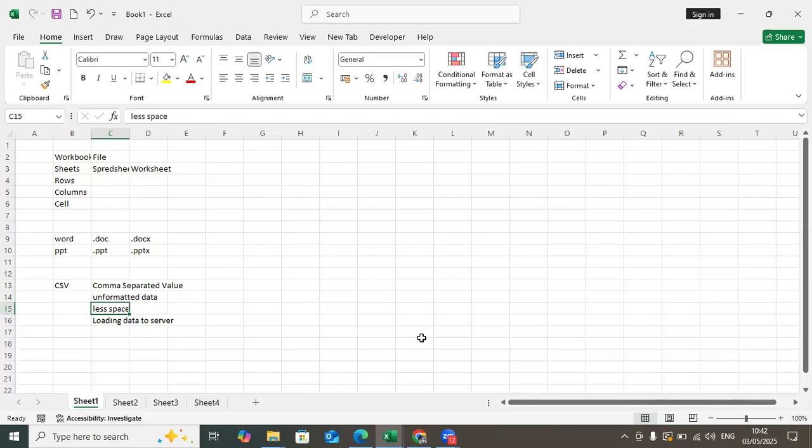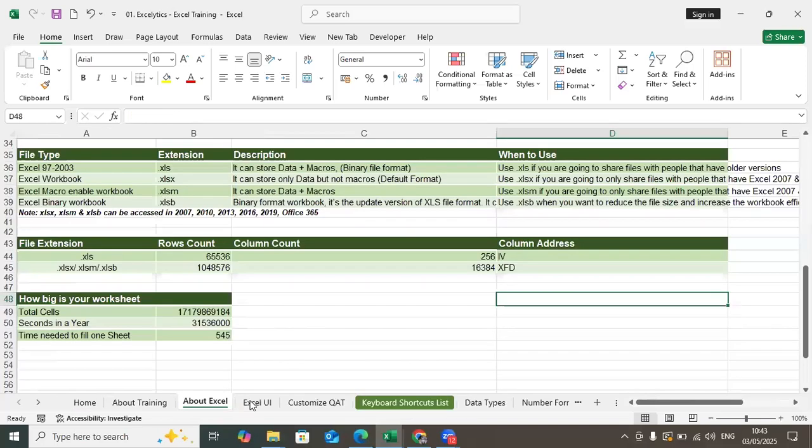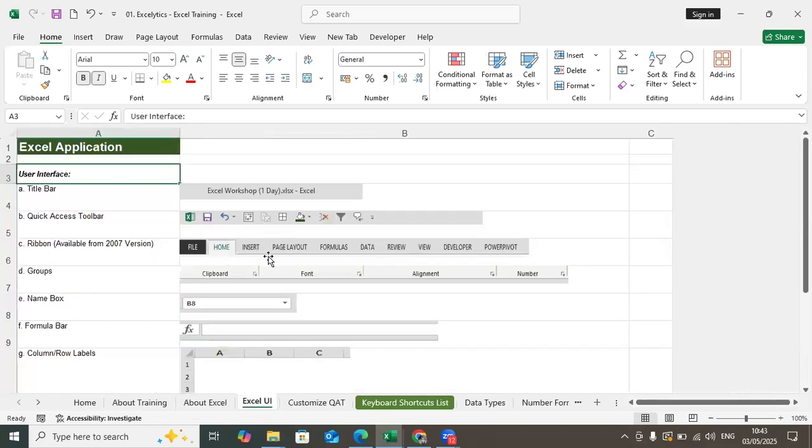This is all about the basic things of Excel, the basic terminologies where we use it. Whenever I tell you about this, you should be able to recognize what I'm talking about. So let's go to our Excel user interface.